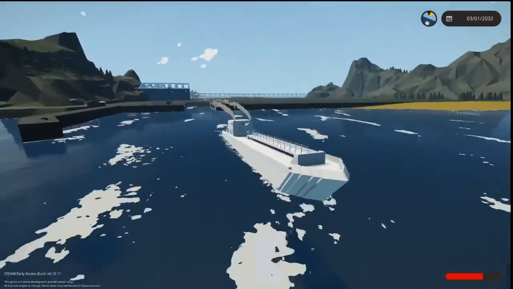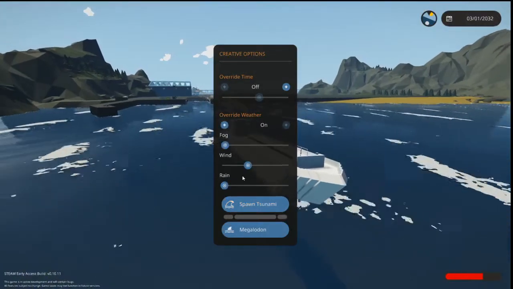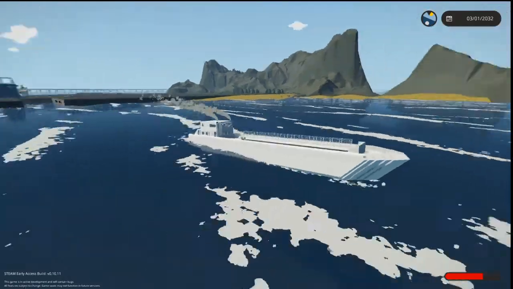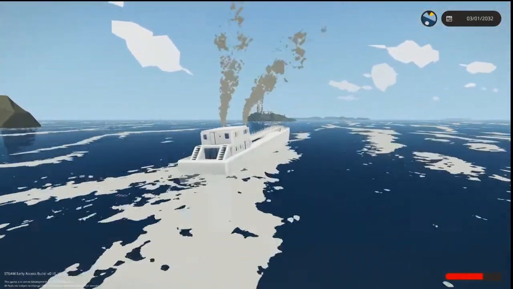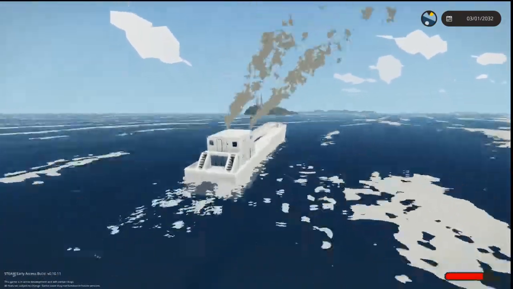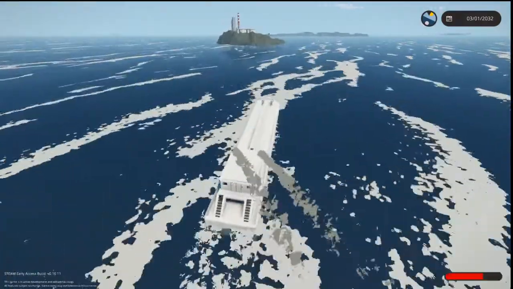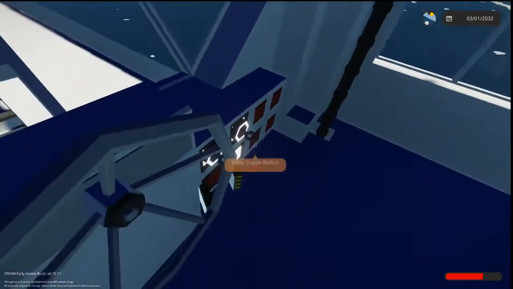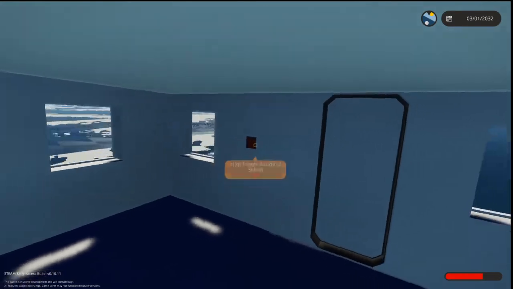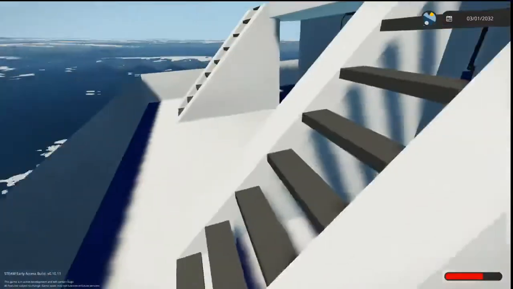I'm going to crank up the waves, see if it can handle that. So it handles it pretty well. I can't turn at the moment, so that's bad. No, I'm heading towards the island. Wait, the waves might clear me off. I'm going to see if I can just move around so I can help. I nearly fell off.